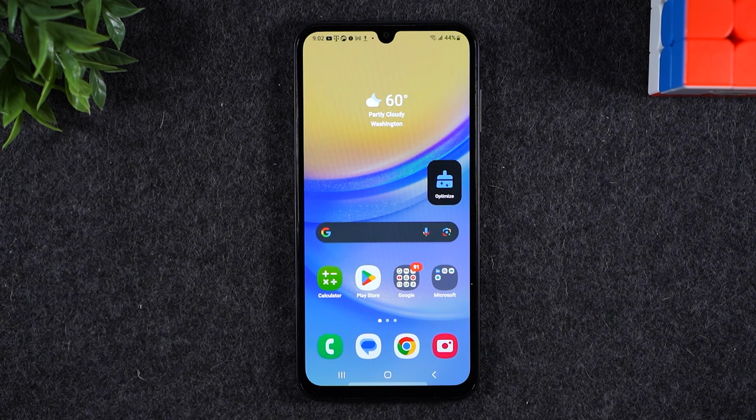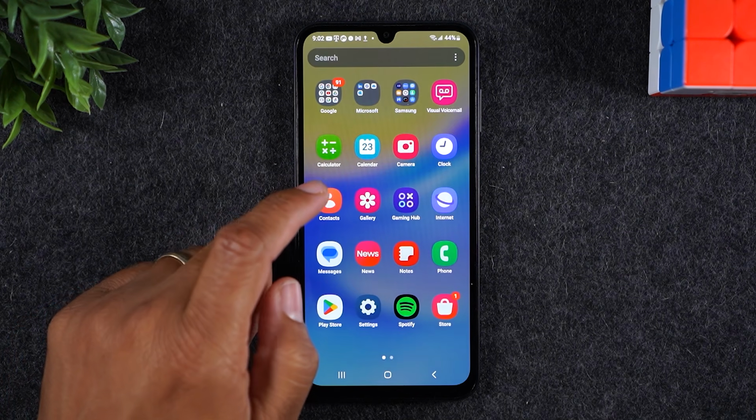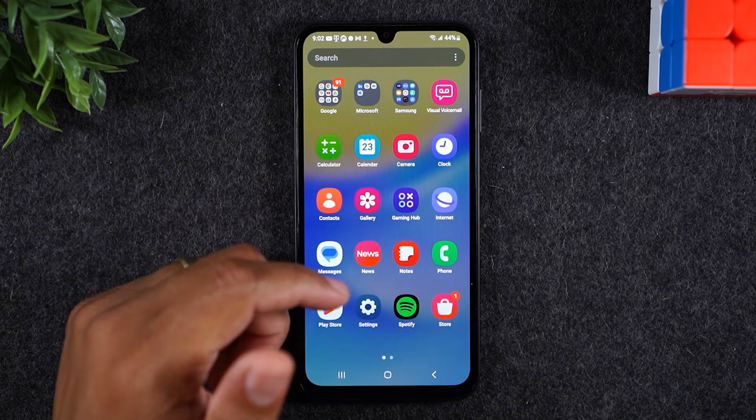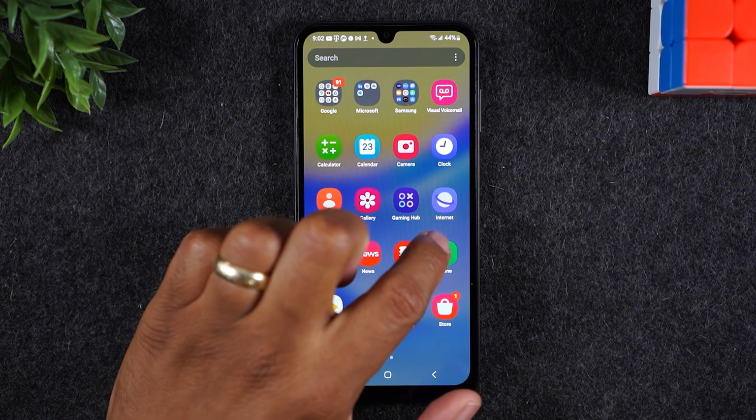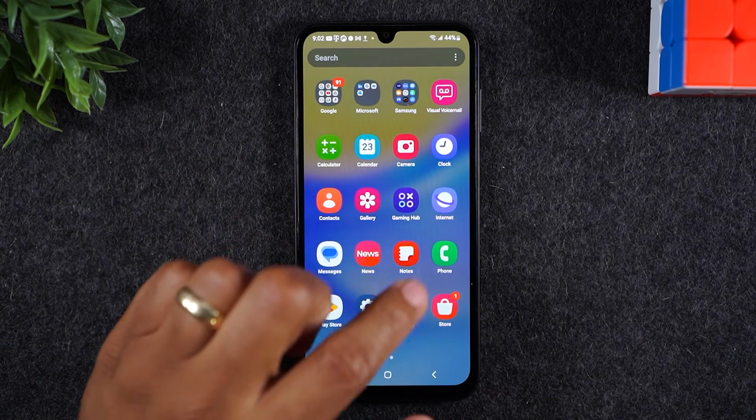Okay? Now, moving on to our next tip, I want to show you how to hide apps on the phone. Maybe you have an app that has sensitive information, maybe pictures or documents, or simply things that you do not want people to have access to, and maybe there are other folks that use your phone from time to time. Here's how to hide an app. You're gonna first identify the app that you want to hide. So in this case, this is a silly app, I'm just using it as an example, I'm gonna hide the internet app, okay? Maybe I don't want my kids to go on the internet, so we'll hide that app.